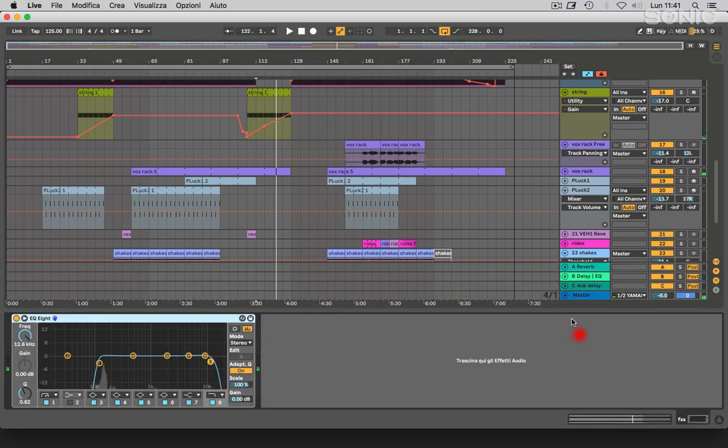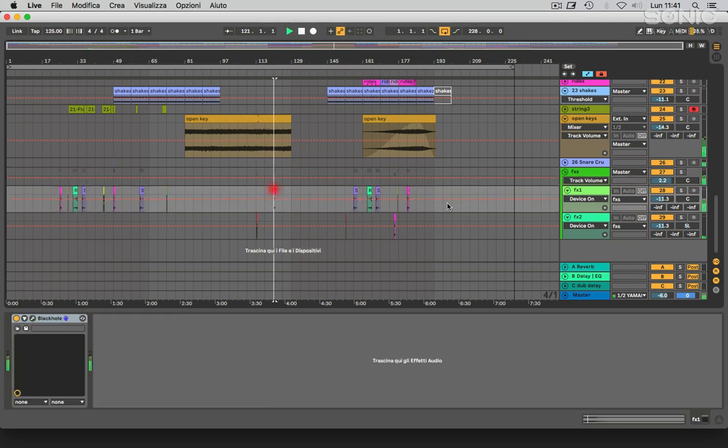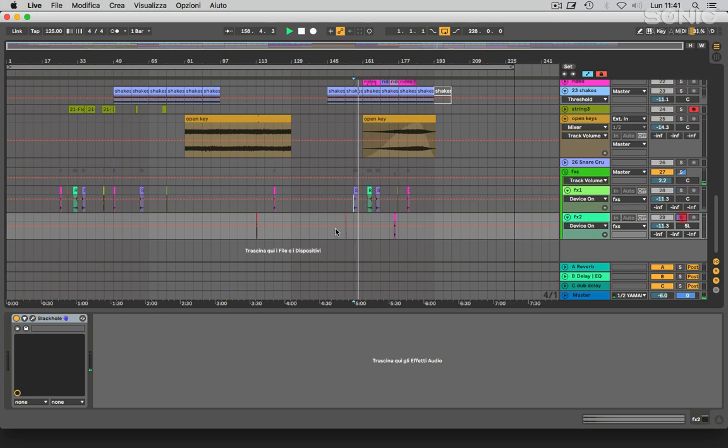And definitely some effects, which is something I usually add at the very end of the track. This is basically some snares, but with a Black Hole, which is basically a reverb. And what else? Yeah, some claps here and there. And there is another one right here.